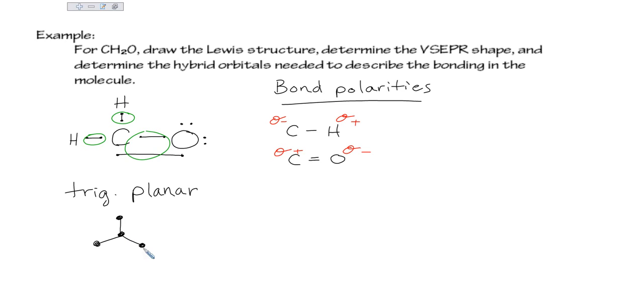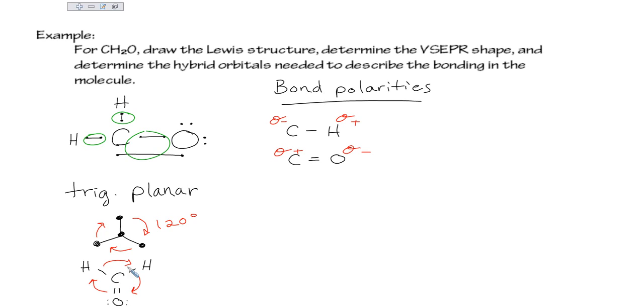Or again, I don't have to draw my Lewis structure to the true bond angles, but really it might be kind of like that. And then I should probably put those extra pairs on the oxygen to show he has an octet. Again, you don't have to draw it with 120 degree bond angles. My original Lewis dot structure would be 100% acceptable. But if they ask me for the shape or the geometry, I would say it's trigonal planar. If they ask me for the bond angles, I would say, well, in real life, those bond angles are 120 degrees. Your dot structure does not need to reflect that.